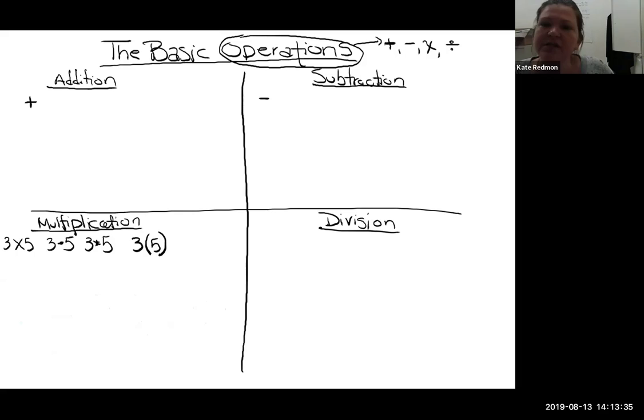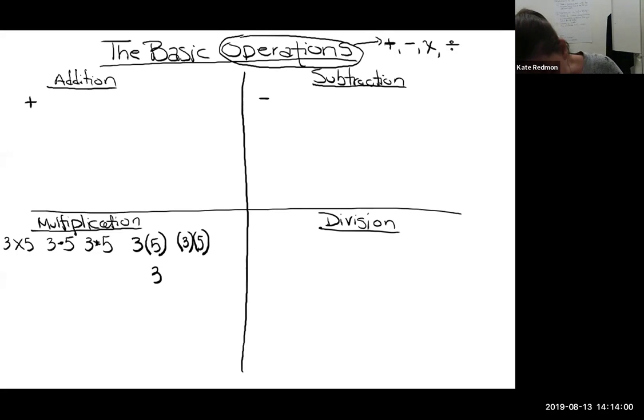But again, you're going to notice that those 2 things are in proximity. They're super duper close. They're almost touching. The only thing between the 3 and the 5 is the parentheses. Therefore, it's multiplication. And it could be that both the numbers are in parentheses as well. But what I want to point out to you is that it's not really the parentheses that are telling us to multiply. It's the proximity. The only reason that I use parentheses is because of this.